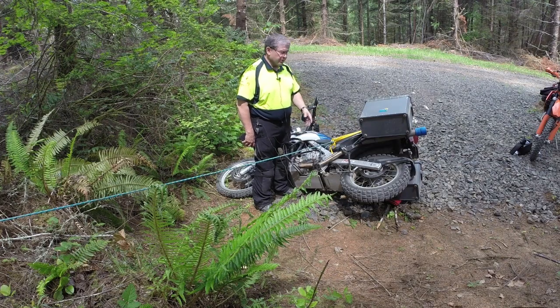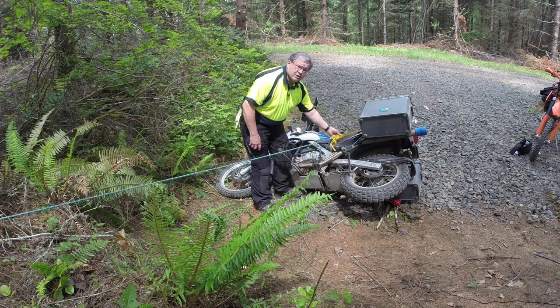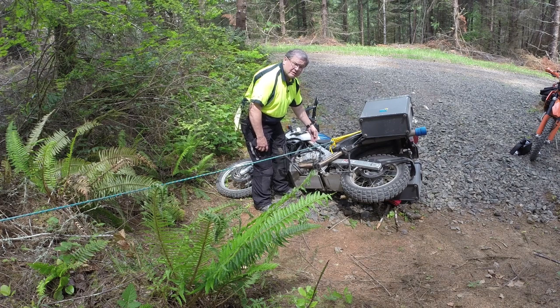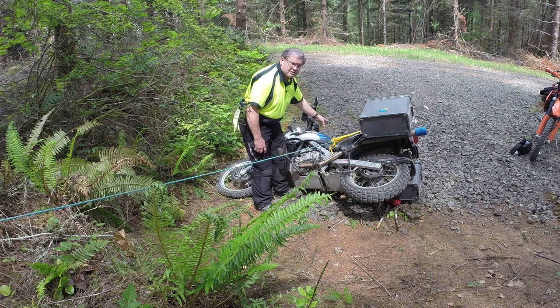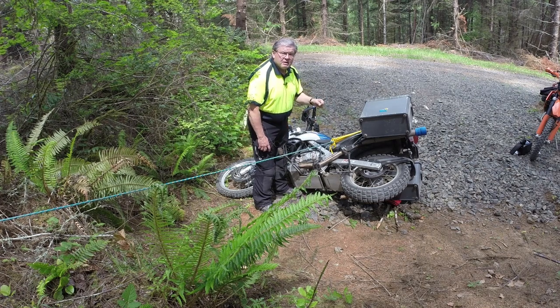Here we have a trail scenario where a bike has fallen on its side. We're going to get the bike upright and haul it up this slope to the far side. I've attached webbing to two points on the bike — one goes to a grab rail, and the other wraps around the seat and attaches to a piece of frame for the crash bar. You could also tie to the handlebars, but be careful of your controls and avoid tying to a heated grip. Now we'll show you how we hooked up to our anchor point.